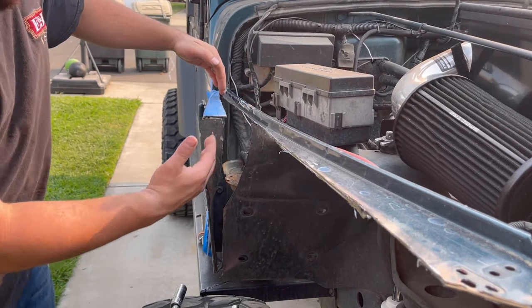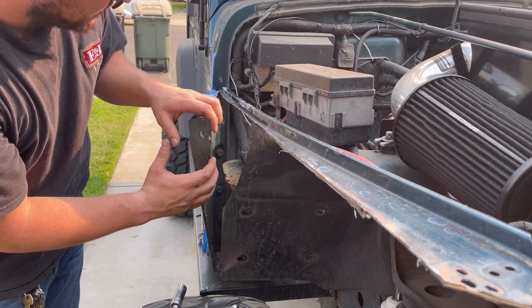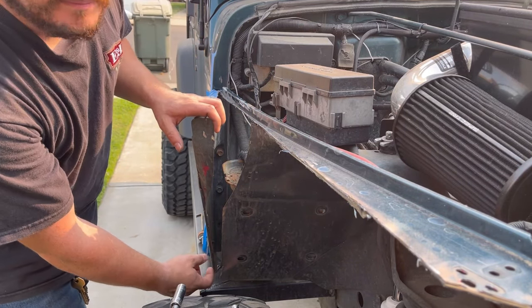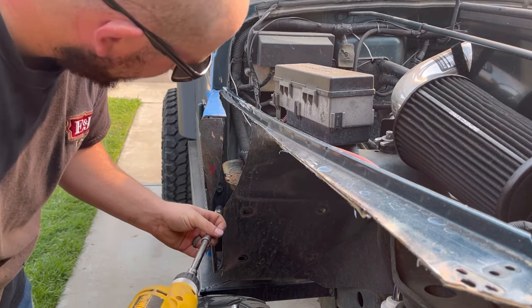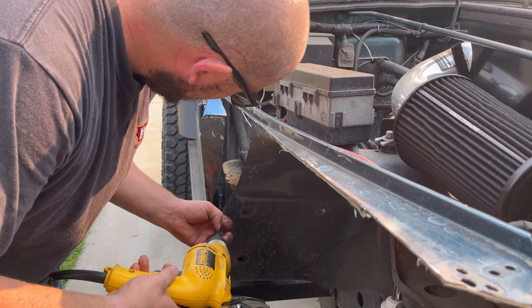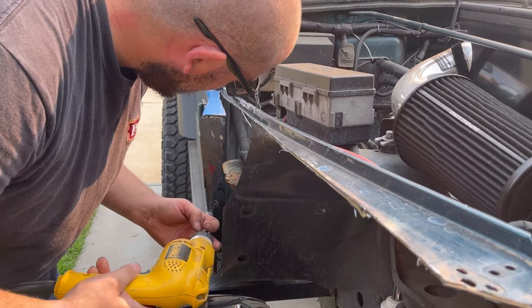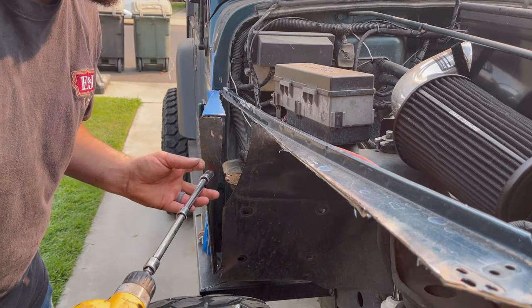This side is now cut all the way down. I was able to pull back on both sides and remove that bottom bolt by hand. I'm going to go ahead and remove the other three bolts, and basically we can separate this side panel from the body of the tub.